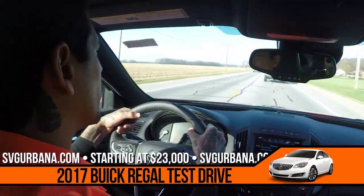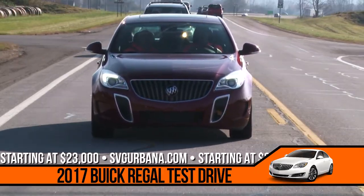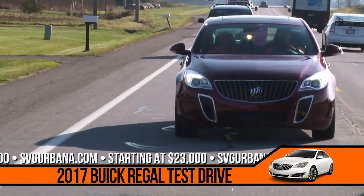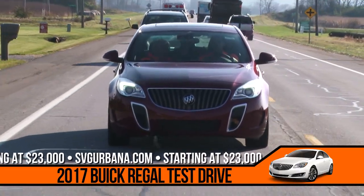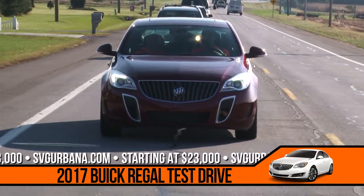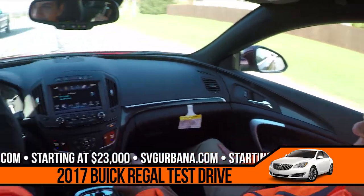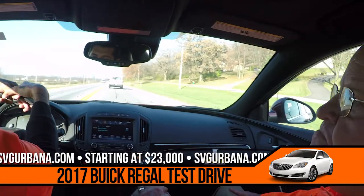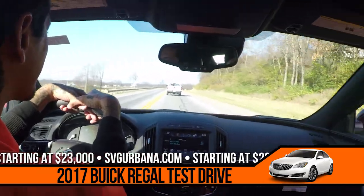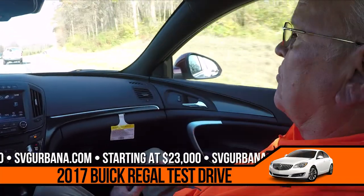With texting, you can't text while the car is in gear — if you're stopped, you can text on the screen. This keeps you from texting while driving. The idea is to give you the convenience but also keep you from taking your eyes off the road. Buick is trying to keep this safe. Can I Snapchat on here? No. That's good — I hate Snapchat. This does have Apple CarPlay and Android Auto, so you have some means of social media.